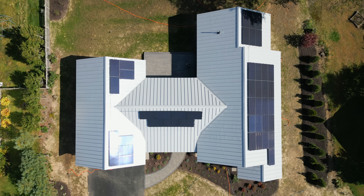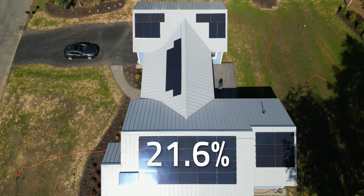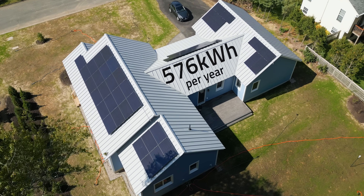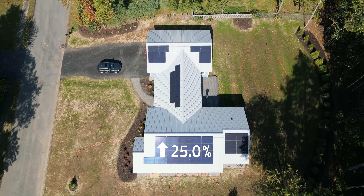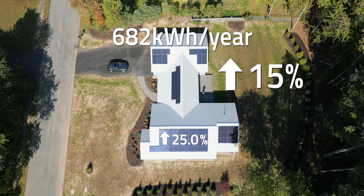To give you an idea of just how big a deal increasing solar panel efficiency is, we can take a look at my own home as a point of comparison. I have REC 400W panels on my house, which have a rated efficiency of about 21.6%. With 4 hours of sun a day, a single REC 400 panel would generate about 576 kWh a year. These are high-level calculations and don't take local conditions, inverter hardware, angle, etc. into account. Upping that efficiency with the same exact single-panel footprint to something like 25% might not sound like a big jump, but would produce about 682 kWh a year — that's a 15% jump in overall output.